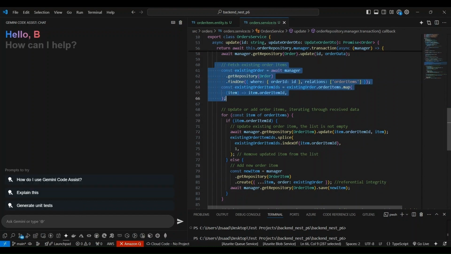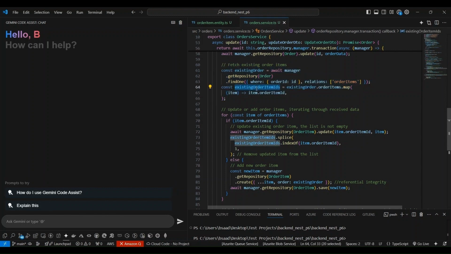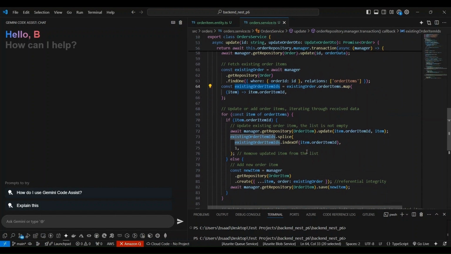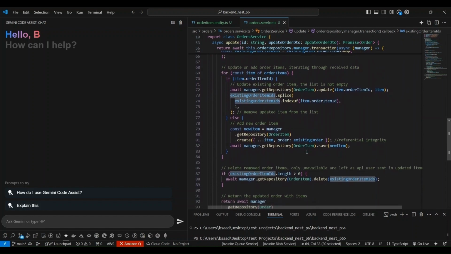In this section, what I'm trying to do is to fetch all the existing order items based on my order ID from my database and build a list of order IDs here that will help me understand which particular IDs I have updated. If we go one step below, here I have a for loop, for item of order items.